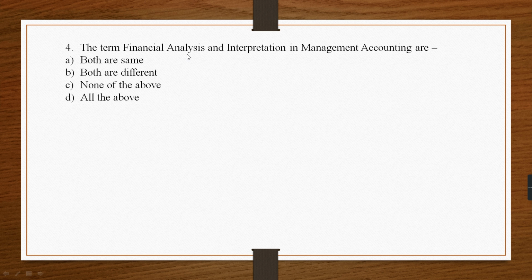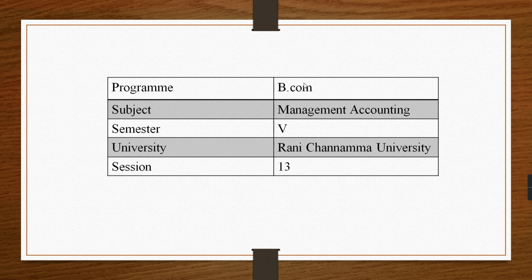Last one: the terms financial analysis and interpretation in management accounting are both the same, both are different, none of the above, or all of the above. Can you tell me the answer? Yes, they are different. Financial analysis is different, financial interpretation is different. So the answer is B, both are different.